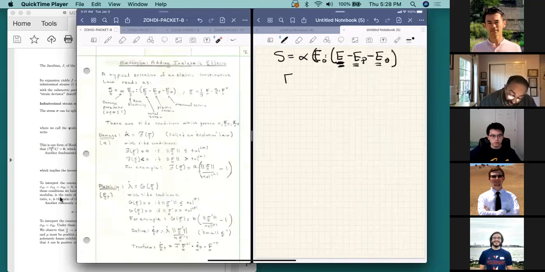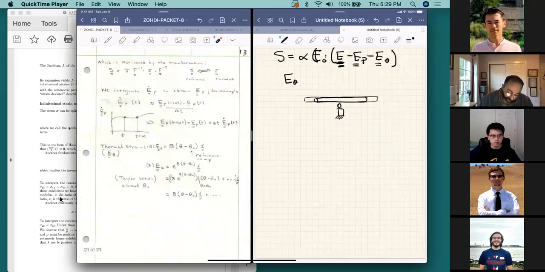The thermal strain is typically given by the following type of argument. If you take a rod of some kind of a material and you heat it up, so you put a flame underneath, so I'll draw it with a candle, I heat up the piece of material, and the material then starts to expand by a certain amount. Well, the amount that it expands is typically given by something called the thermoelastic coefficient.